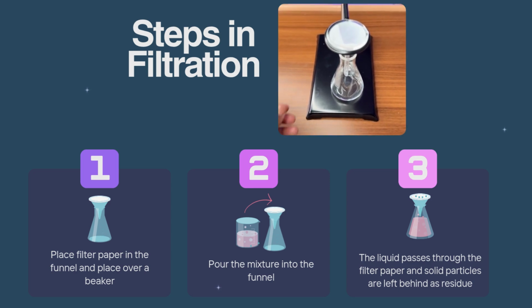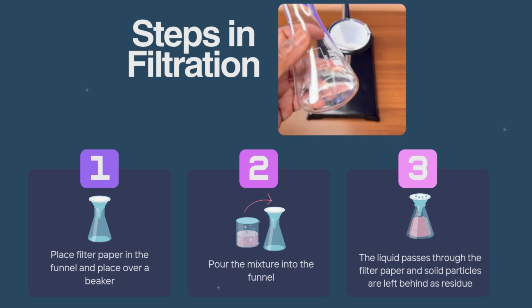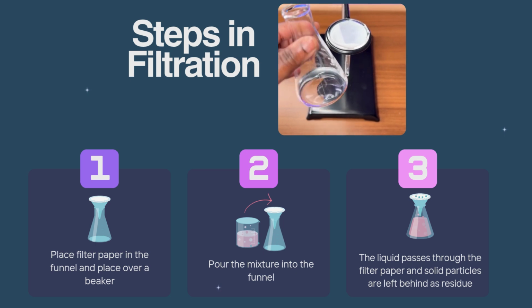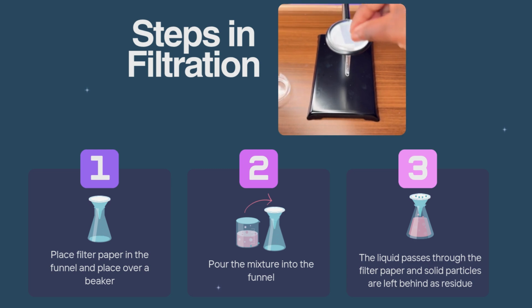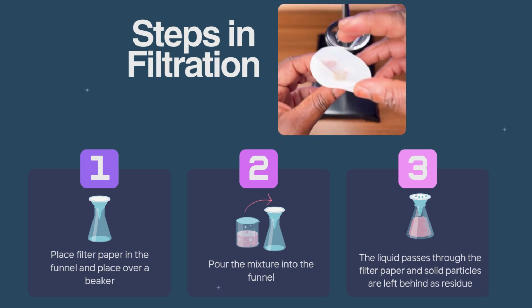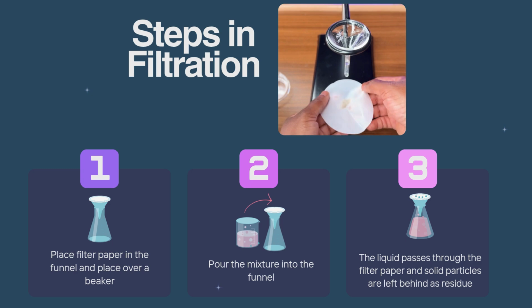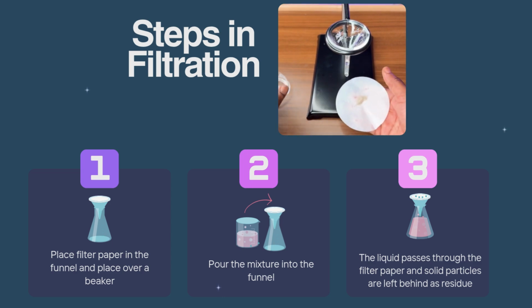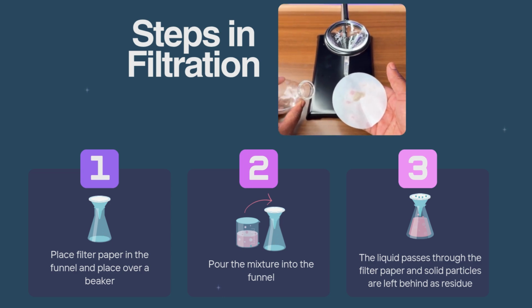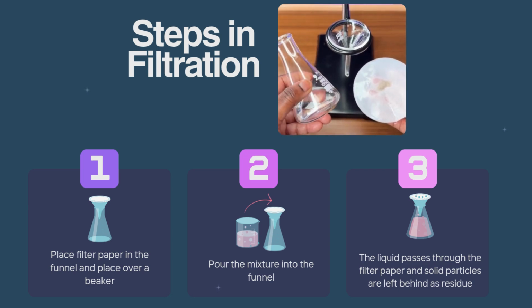At times, you can be asked in a certificate exam to name certain components of a filtration experiment. The liquid that is received in the flask is called filtrate. In a filtration experiment, the liquid that is received is called the filtrate, while the solid that is left on the filter paper is referred to as residue. So here in my sand water mixture, the sand is the residue and the water that is collected in the flask after filtration is called the filtrate. Can you see now that we've been able to separate the sand from the water solution?